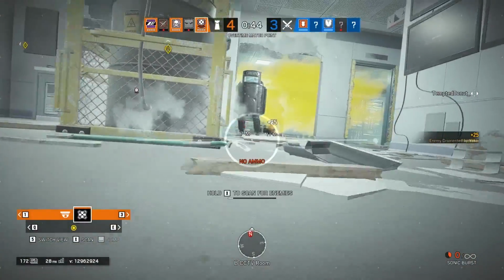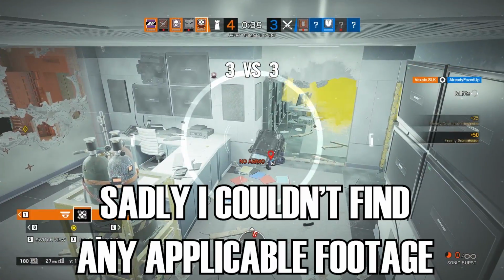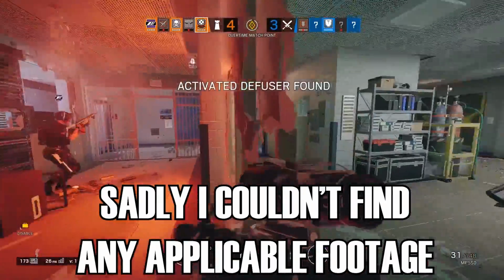Now when using smokes in a plant like this, it's also important to be wary of Jäger. Since Jäger has 3 ADSs, each of them absorbing 2 grenades, he can easily counter your smokes.